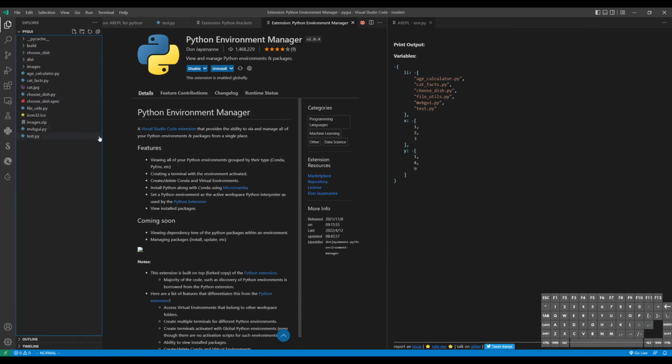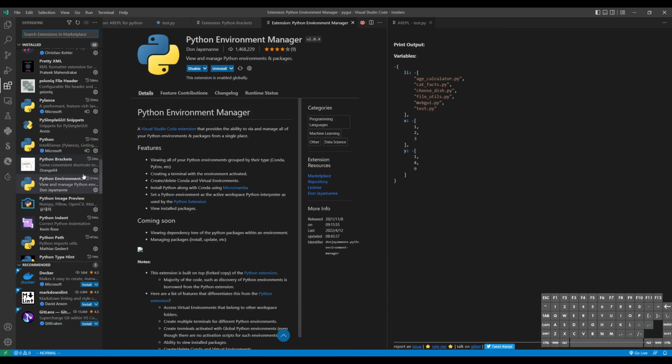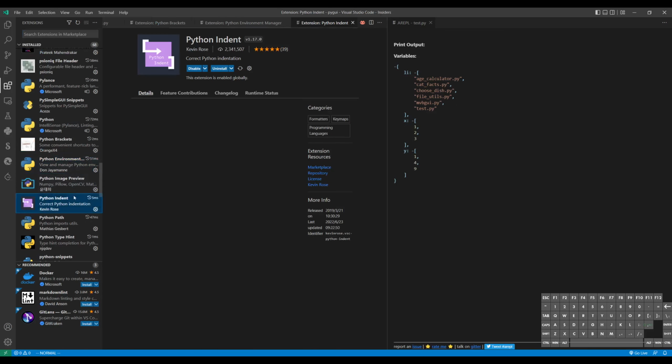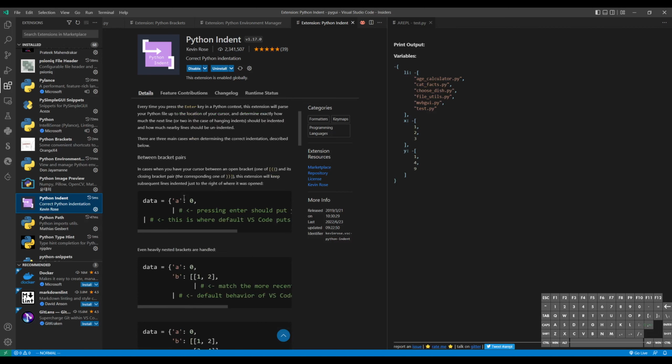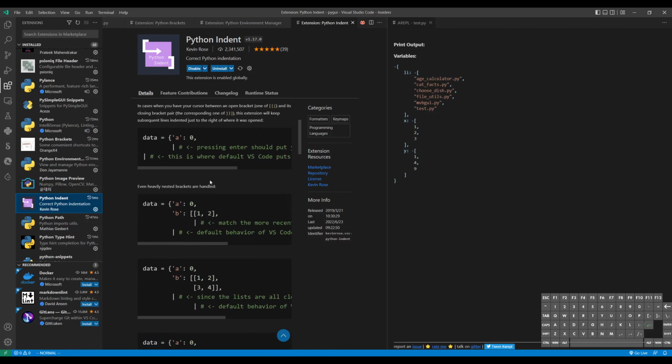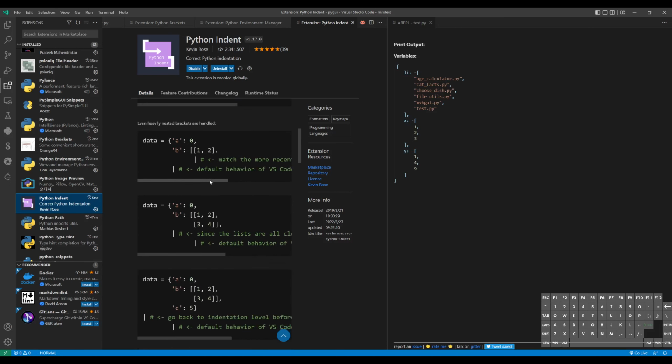And let's go to the next one. It may be this one. It can help you detect indent problems, and its function is simple, but it's very useful.